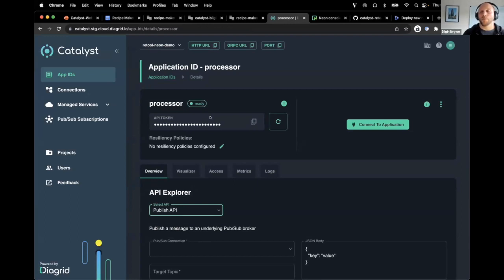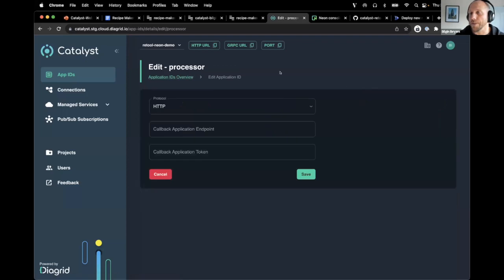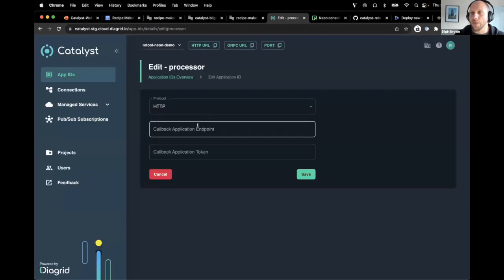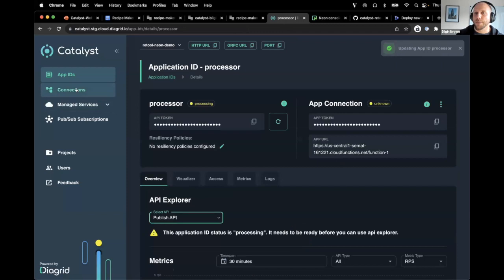But I need to do one more thing. I need to tell this app ID how to call the Google function. I can do that by connecting this app ID to the application. I have the URL of the Google function here. So if I set that, I made the Google function public, so there is no authentication token required. I'm going to save that.